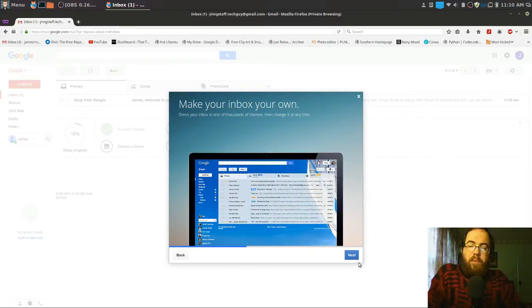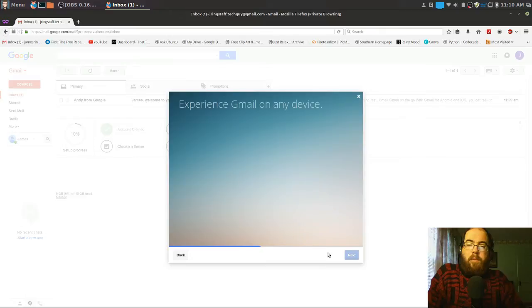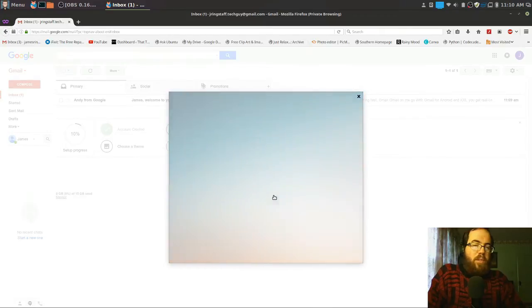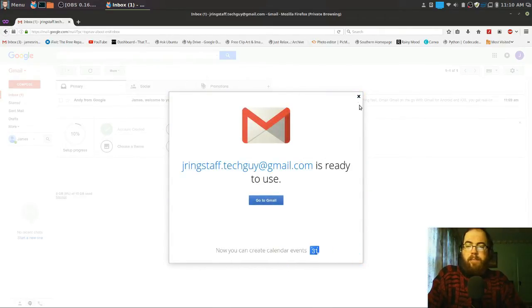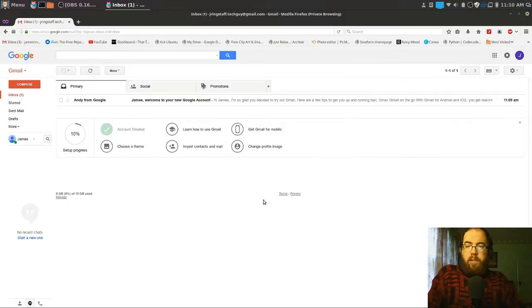And it's just kind of going over what Inbox can do for you. So we'll just click next through all of these. And we're done. Go to Gmail. So here we are now in our Gmail inbox, is what they call it. And the first thing that we'll probably notice is up here on the left, we can compose a new email. If we look beneath that, we're in our inbox. We have one unread message. That's what that number in parentheses means.